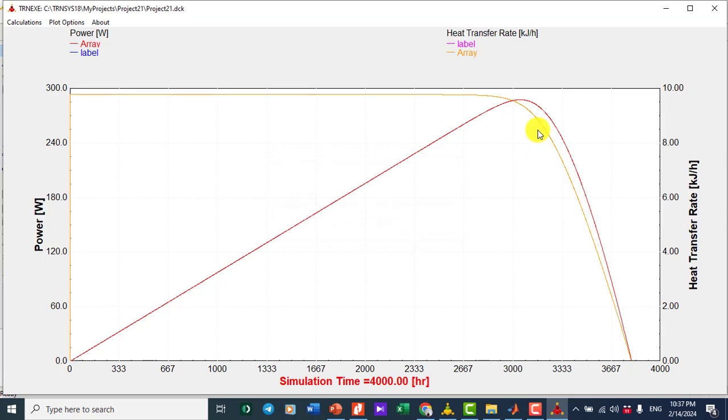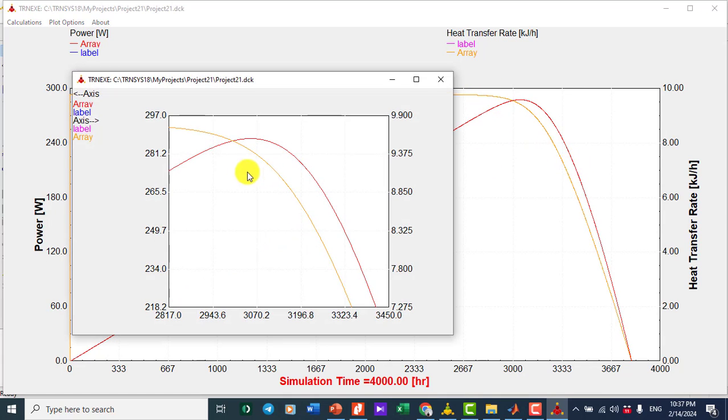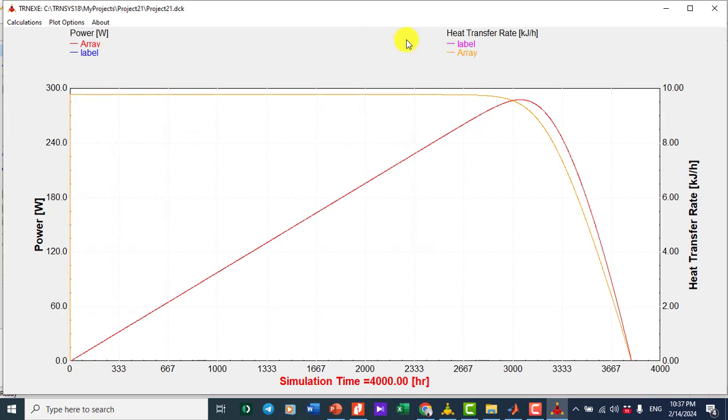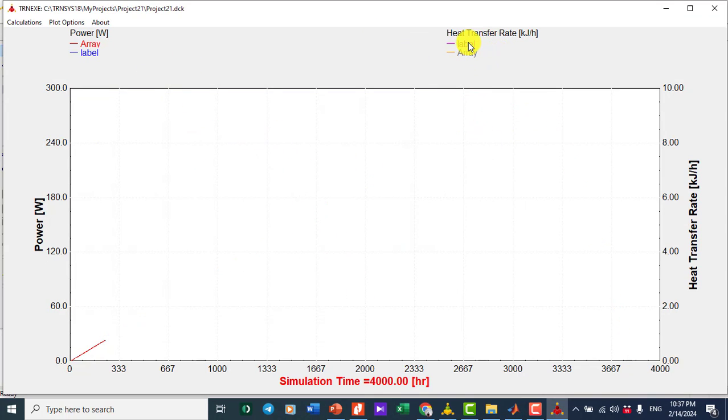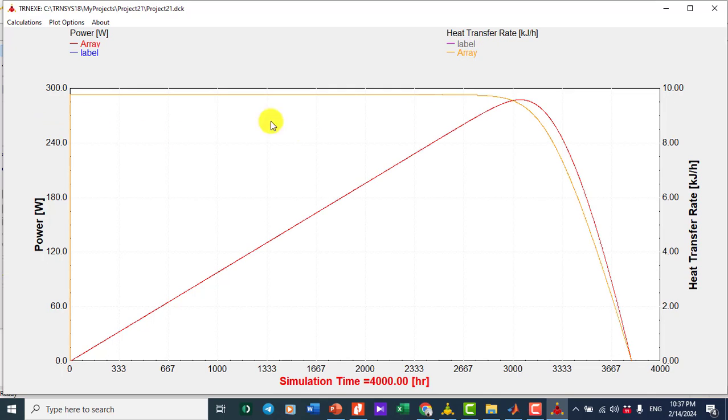Then, as you can see here, at that point, this is the IV curve. If I enlarge that point, at that point where the voltage and amp are maximum, this is the maximum point, because at this point this is the maximum voltage and the maximum amp. If I remove that one, this is just the power. If I reselect that one, this is the I curve.